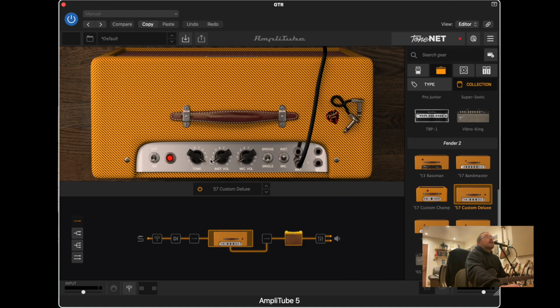So let's unbridge it. Again, the tone pot will affect the drive and the gain, which is going through there. So I'm just on the instrument input now. And it's instant classic rock. Without even tightening anything in. And it's what I like, the sound I like. If we then bring in the microphone volume as well, that's not plugged in, but it still affects the other channel, because that's the way it works.